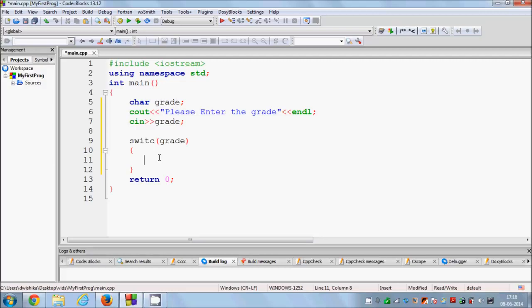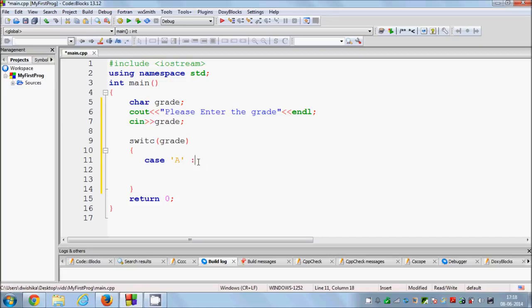In here we write cases, so just write case, and because we are evaluating the variable grade, which is a character, we write it like this, in single quotes. So if the user enters character A, then give this colon. This is not a semicolon but a colon.